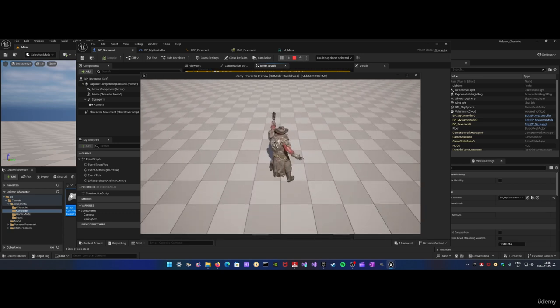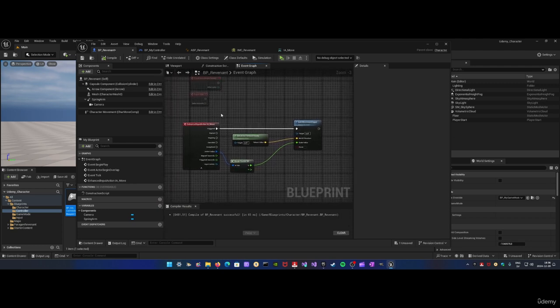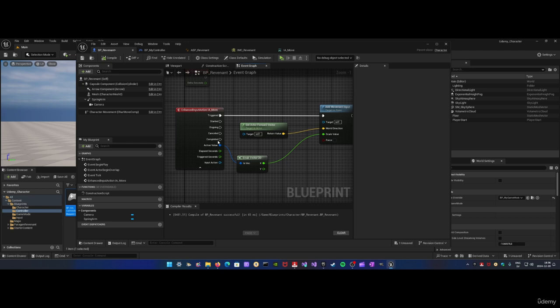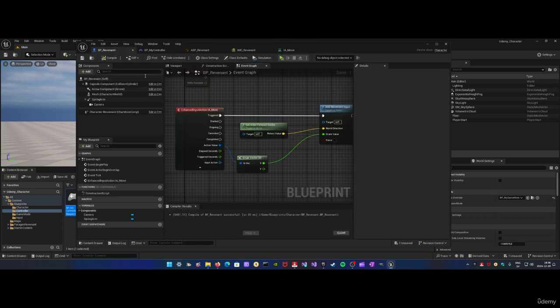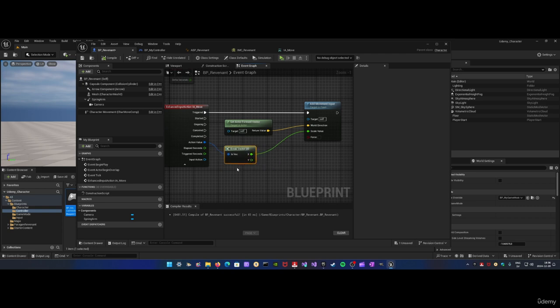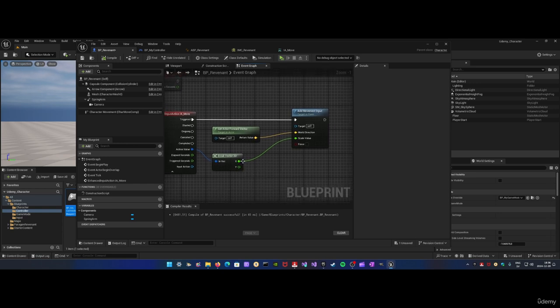But for now, let me just explain what's happening here. So we registered an input action. It's called move, if you recall, and we made sure that it provides us a 2D structure as the output. Because if you look here, I said axis 2D. It allows us to read both directions. X is for horizontal movement, and Y is for, well, the other way around. So forwards and backwards with X, left and right with the Y.